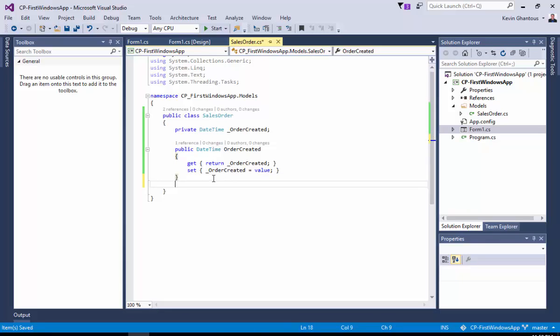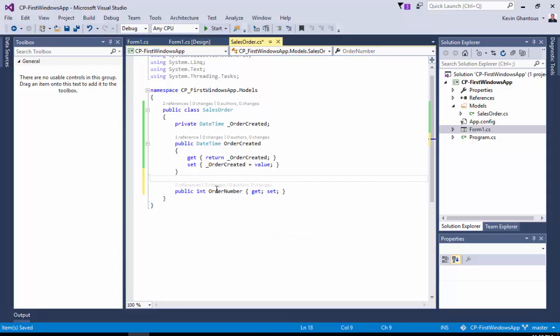So what other things do we need in a sales order? There's probably an order number. So we can add a public, let's see, we'll make those an integer and we'll say OrderNumber. Now, instead of doing a private field and then a public property, I can actually do, with the help of some C# notation, an inline property, and I can just go like this.